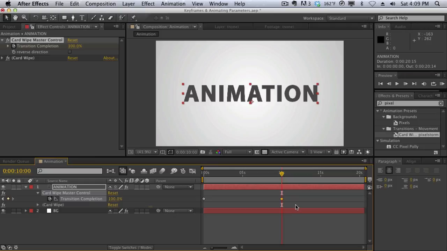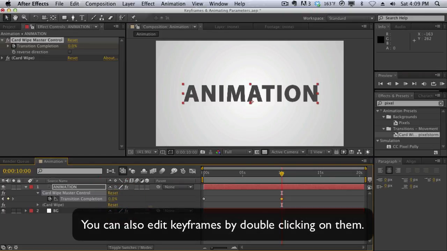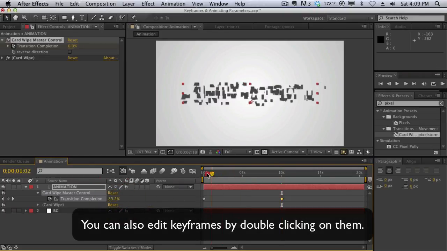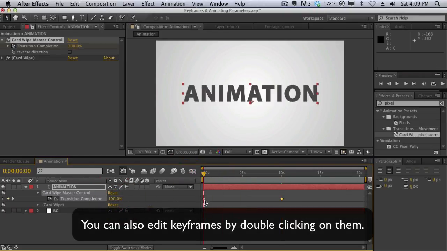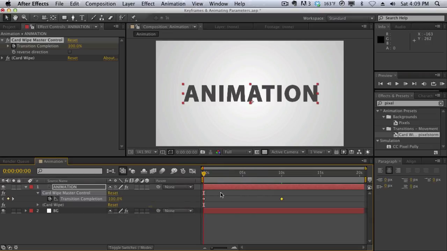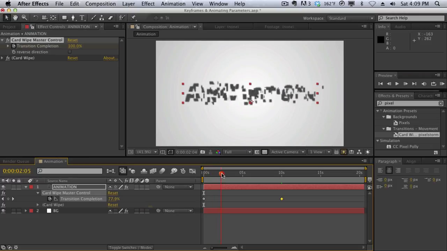And at this point, we're ready to animate our parameters. So once we have a keyframe down, we can actually change the parameter to, let's say, 0. So now, we start at 100% on the first keyframe. And the last keyframe is at 0%, and After Effects is going to fill in data in between. So now we have a really cool transition out animation like that.